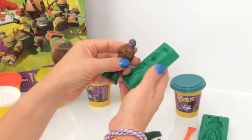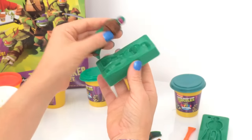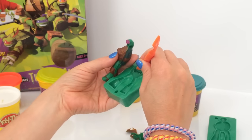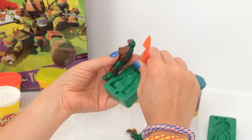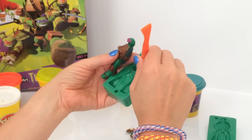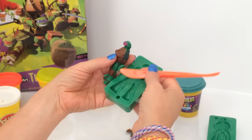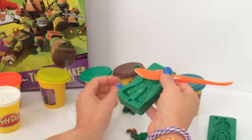You'll see. Okay. Now. Oops. I think it's too much in here. Cut a little bit of the hands so they don't become so big. I'll stay there for a minute.